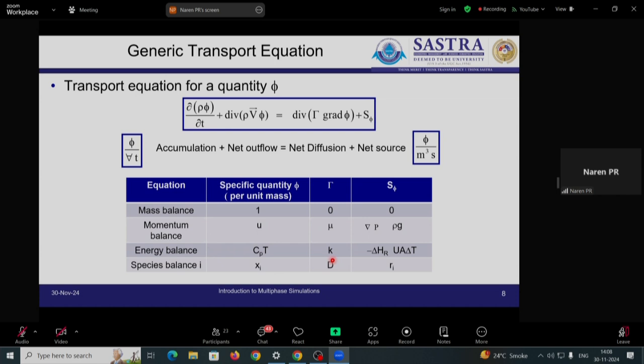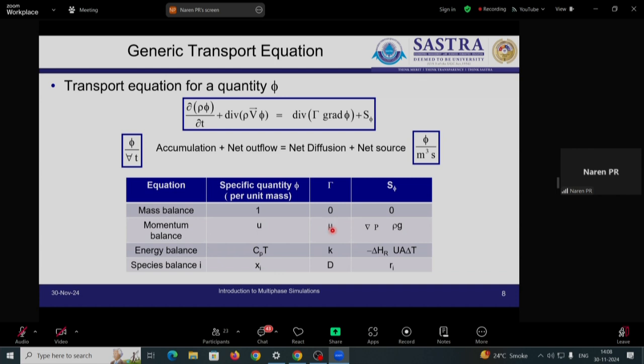These are nothing but the flux terms. These are the molecular diffusion terms. These are the source terms or the sink terms. For example, for the Navier-Stokes equation, the source is typically the pressure gradient, so the pressure difference across two points acts as a source. Similarly, the gravity term acts as a source because that causes the fluid motion. Now, what is this diffusion term in terms of Navier-Stokes?